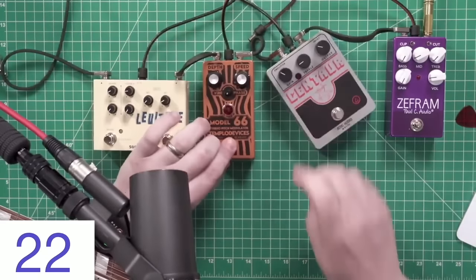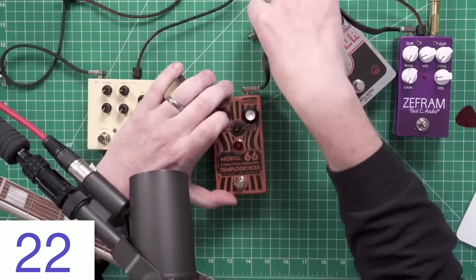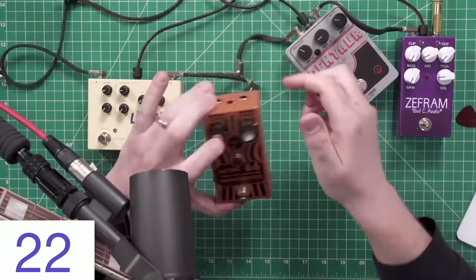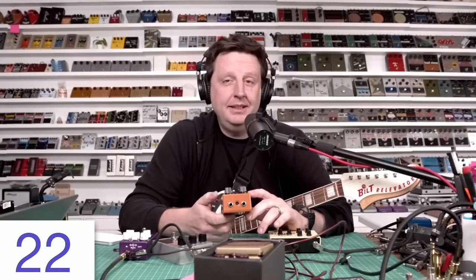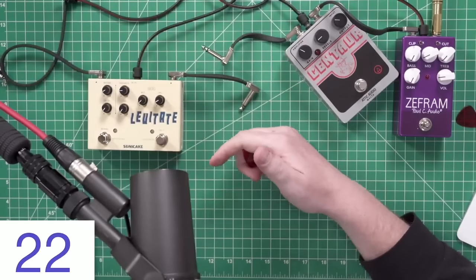That's true. The Model 66 from Templo Devices, $186. Analog vibrato phaser. It's a stereo version of their Model 33. I blew this pedal up. Oh no! Sorry, I'll buy another one. Model 66 stereo pitch modulator, 2 XLRs on the side. Don't plug 12 volts into it.